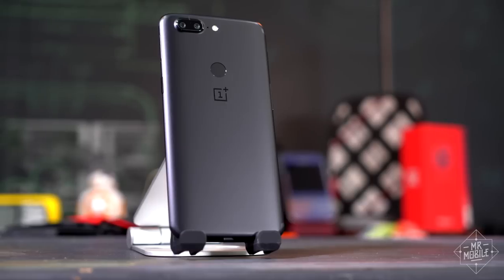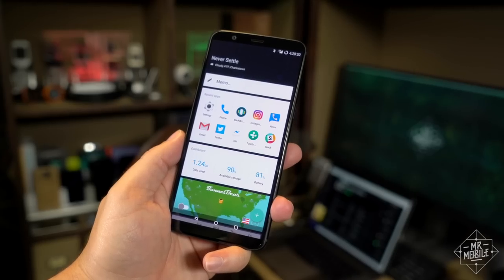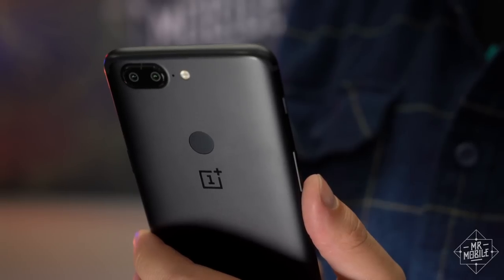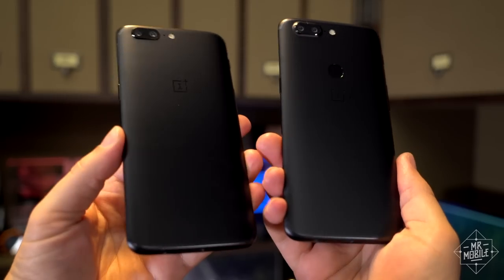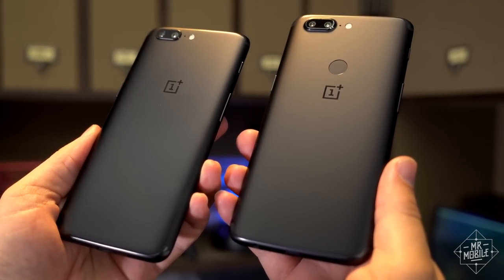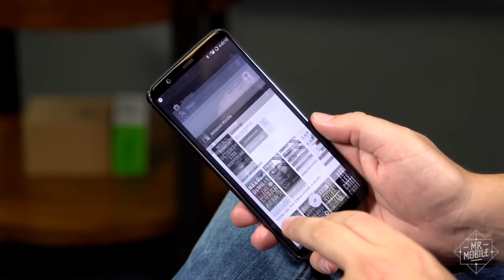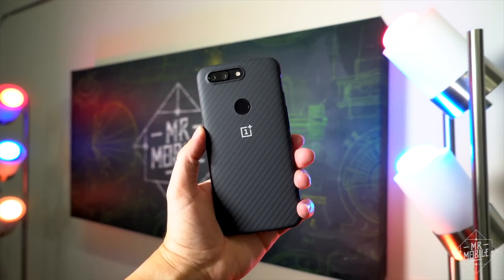Atop those pitfalls, this is the most expensive OnePlus yet, starting just a buck short of $500. In a world where you can get an LG G6 or last year's Google Pixel for less, it's increasingly tough to overlook OnePlus's ever-climbing price tags, especially given its recent two-phones-a-year release cycle. From where I'm sitting, this is the last time the company can hike its prices without a significant upgrade in design or camera performance. Until that sequel drops though, you'd be hard pressed to find a phone with the potent mix of power, performance, and price that the OnePlus 5T brings to the table. Buy it if you're in the market for a discount smartphone that doesn't feel like one.